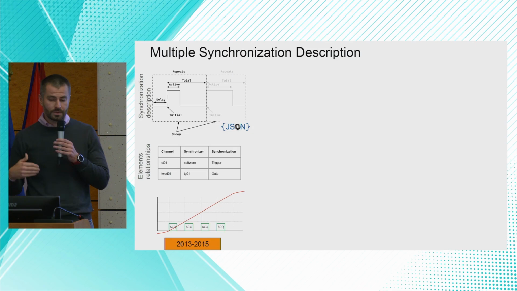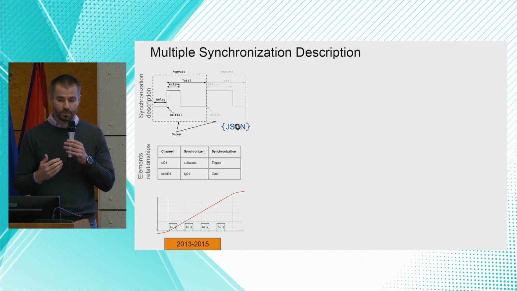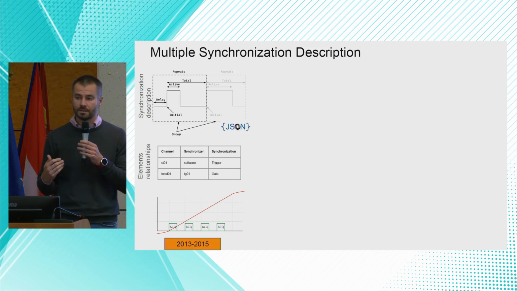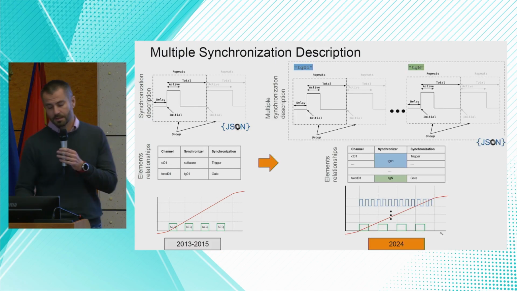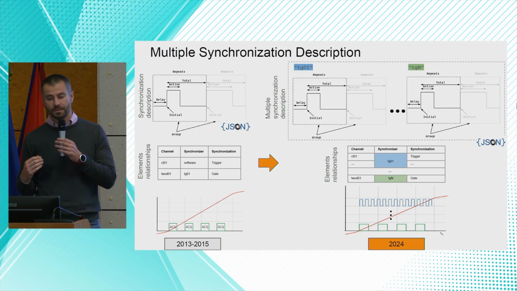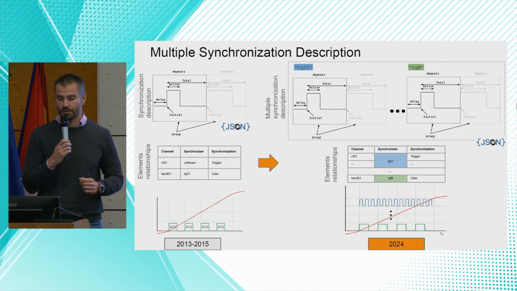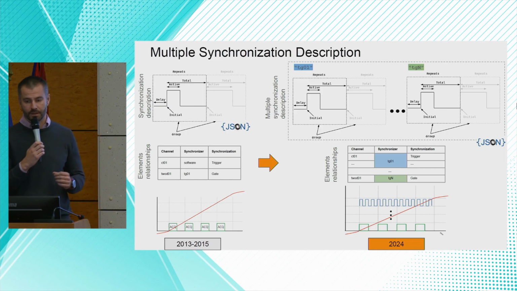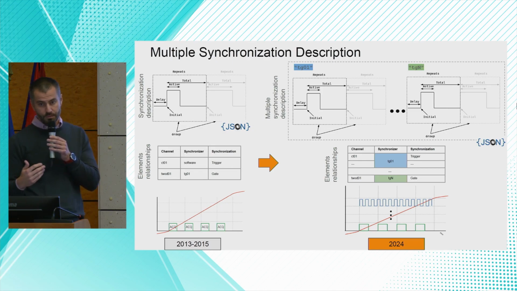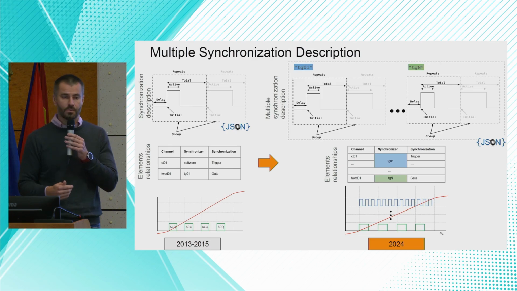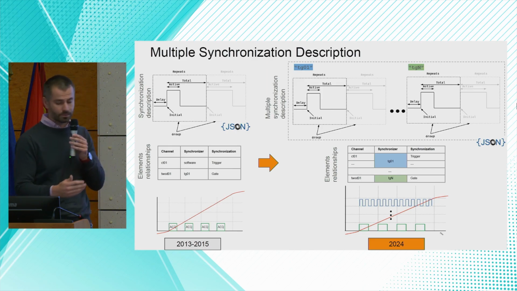This sync description is calculated by the scan framework from the characteristics of the elements, their parameters, and the user input that they specify. And now we have added another layer to this data structure. So we can aggregate multiple sync descriptions, and we refer to them with the name of the synchronizer element that will generate these synchronization signals. And thanks to that, it will be possible to execute scans, for example, with detectors acquiring at different pace.